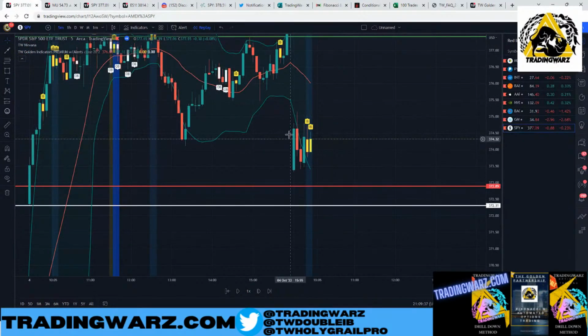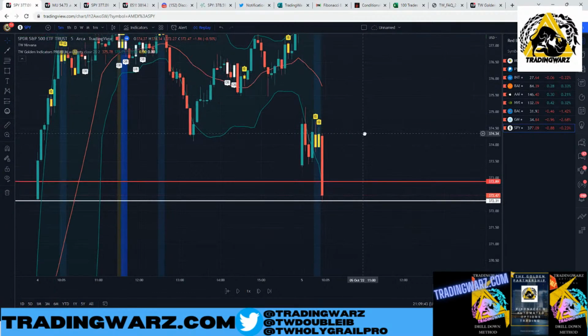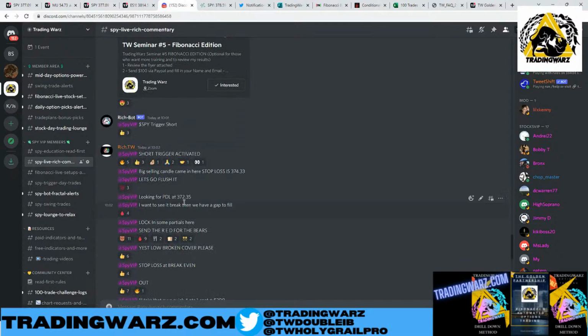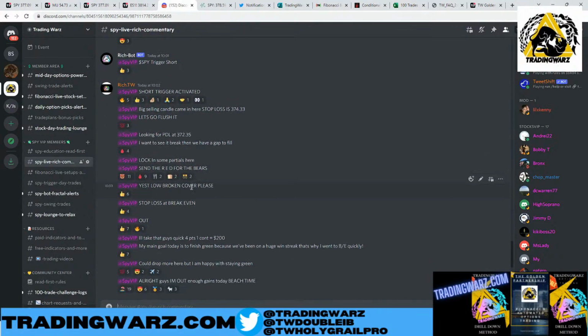And then you can see once the 786 on the bear came in, it flushed. Bam, guys, look at that. In one candle, it came in, broke our trigger line and hit the previous day's low, all in one candle. And once we got that, looking for previous day's low, 372.35, I want to see a break. Then we have a gap to fill, lock in some partial. Yesterday low broken, cover please, stop loss at break even, and I'm out.